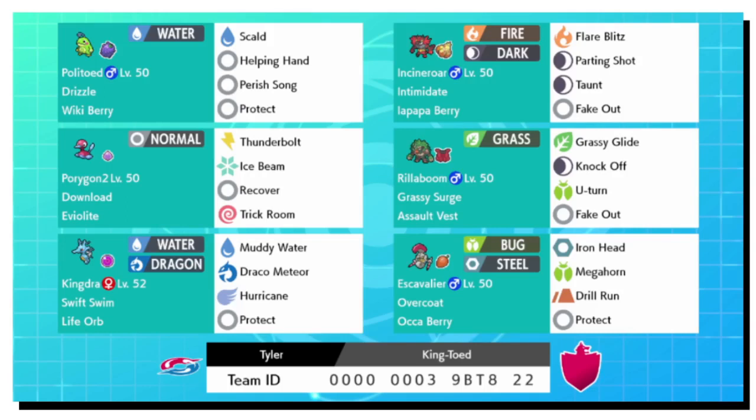So yeah, I think it's actually kind of neat. It catches people off guard, like you said. And then I was telling Andy, we should have him try the more offensive Politoed too. The only downside is you have to give up Perish Song usually, so that's a tough one. Yep. But like I said, I think Andy brings up a good point. It's good to tweak a team to yours.